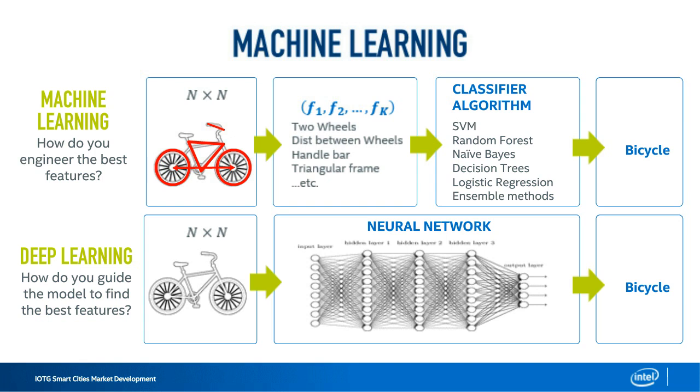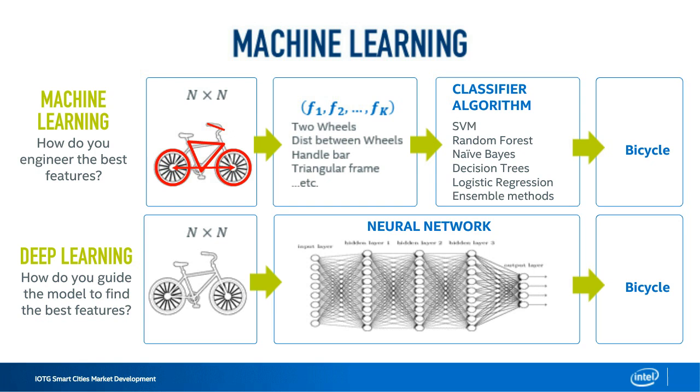The challenge here is the intelligence of the system is limited to what features you've informed it about. And so if the bicycle is now at a different angle, or that bicycle has some unique features that were not in the standard description that you gave it, the system will not be able to detect it.